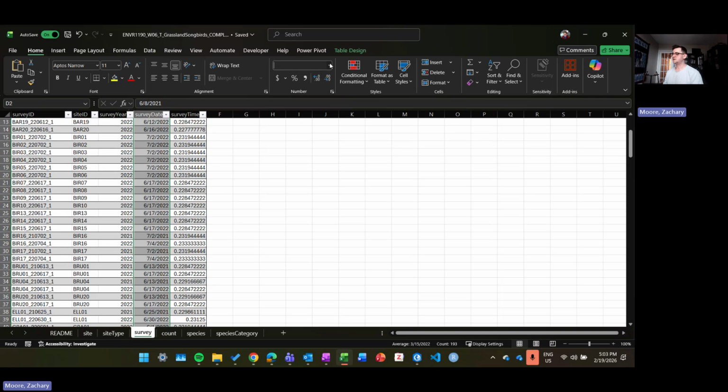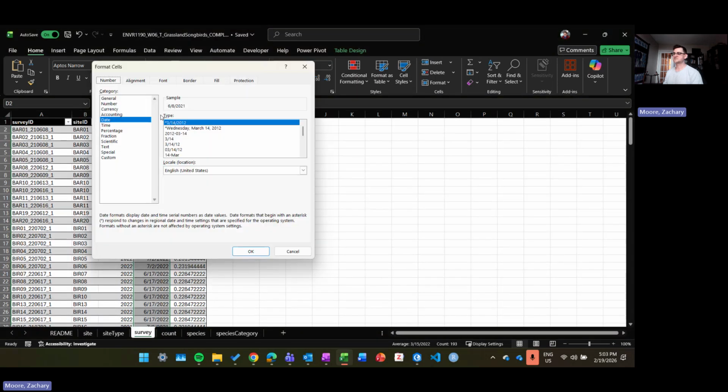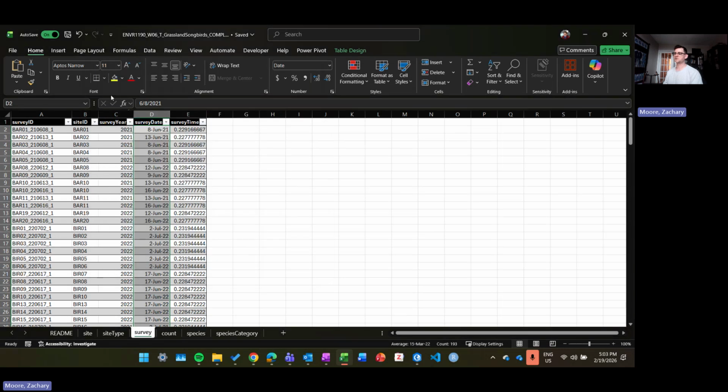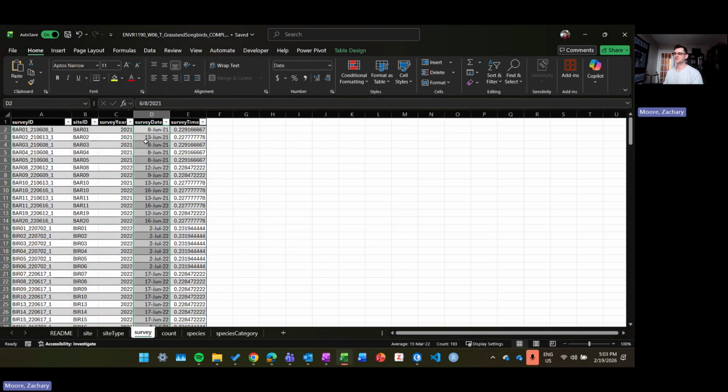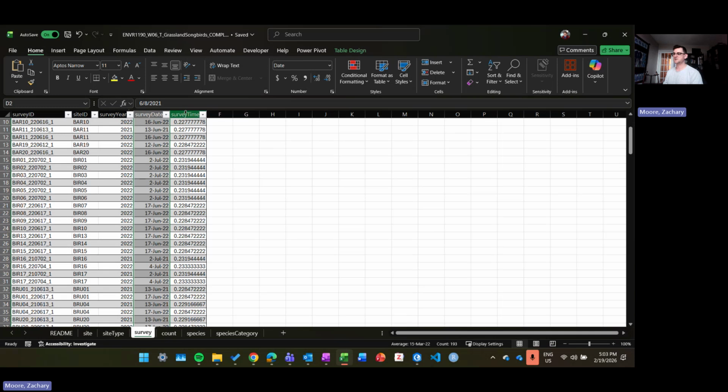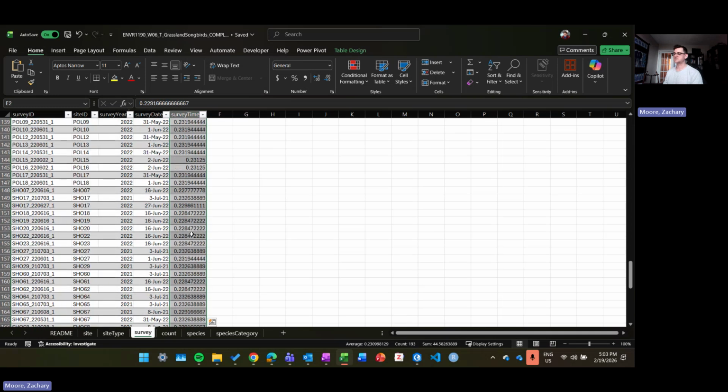Or we could do any of these other formats where we might want to have it as something like this, where maybe it's a little bit more clear for us. We can do the same thing with survey time. Again, if we scroll down a couple rows, we can see that we get this option to select the entire survey time column in our survey table.